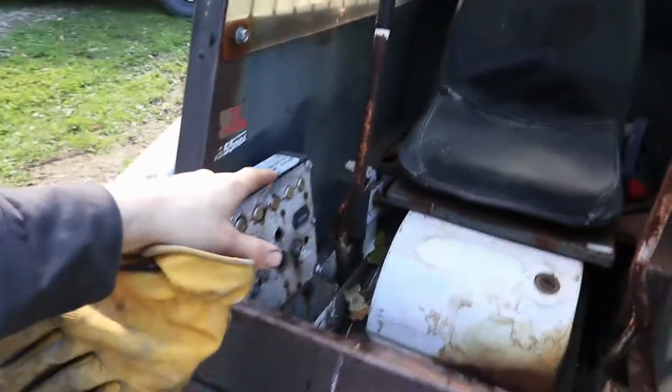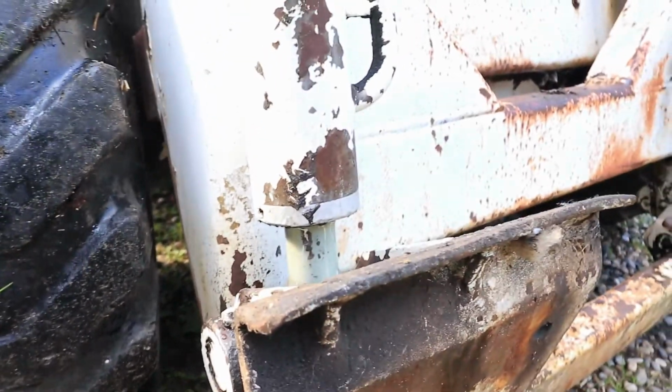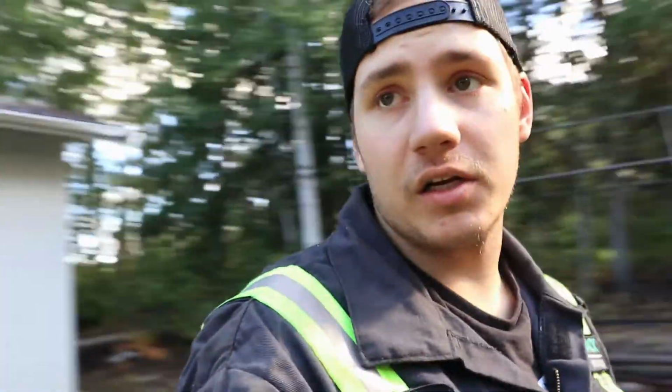Because it's so old, there's no hydraulic lockouts. So right now, all the levers, all the pedals are locked, so you don't want to touch the wrong thing. Here's that leak I was talking about. You can see it. It's pissing out, so we got to get that fixed. Of course, it runs good.